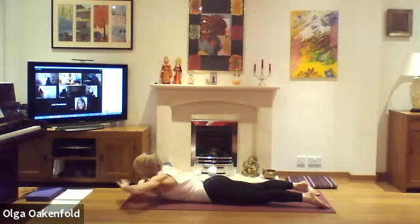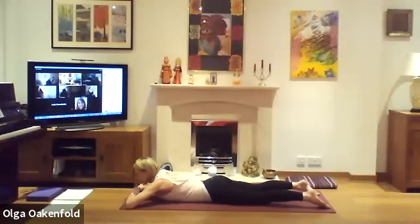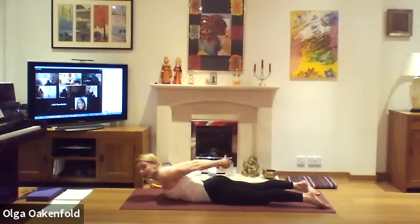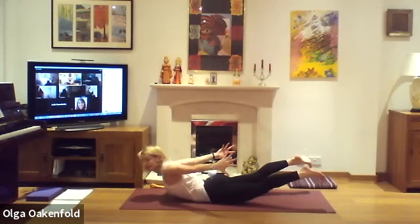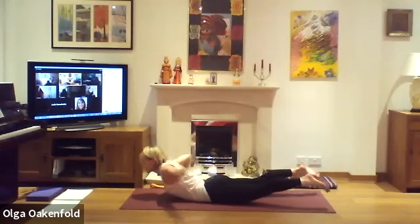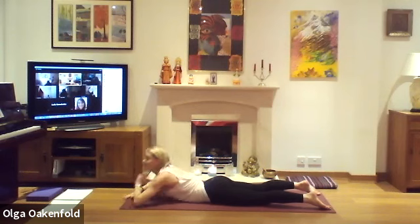And then we're going to have a little break, like that. Softening the buttocks, relaxing the breath. And for the next round, if that's appropriate, we're going to add legs. So you want to lengthen the tailbone to your heels, and then maybe lift your arms and your legs, like so, or interlace your fingers and lift. And again, we're going to relax into the crocodile box. Okay, so let's try that.